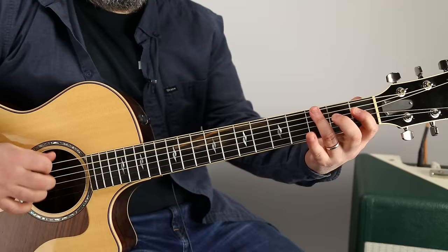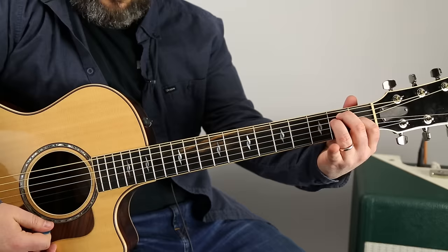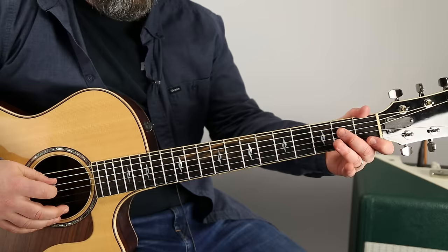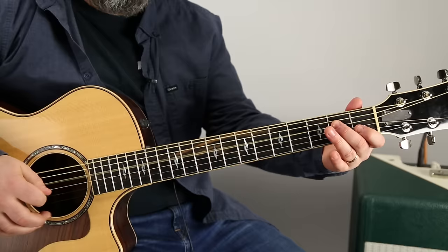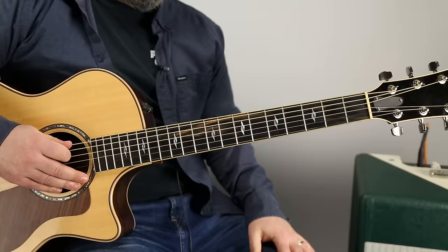So we also had the chord and variations of the E7 or E power chord. Then we had skipping the open E, like that.